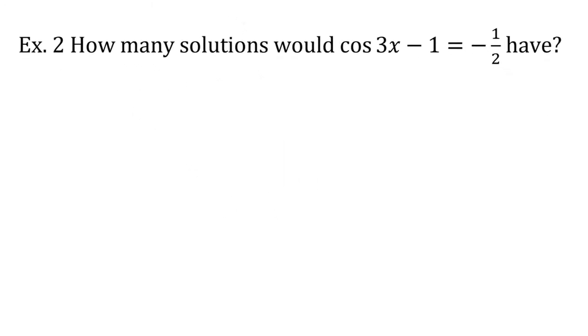There's one other little question on this, and it's not something that we're going to actually answer. You don't really even have to copy it down, but take a look at that. Cos 3x minus 1 equals negative a half. You could try to solve it if you want. The question is just, and I don't want anybody to shout it out, how many solutions would it have? So it's something that you could think about.